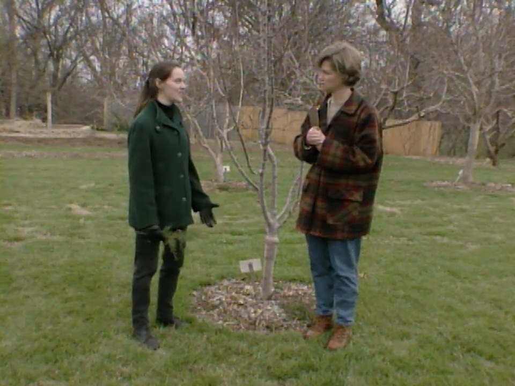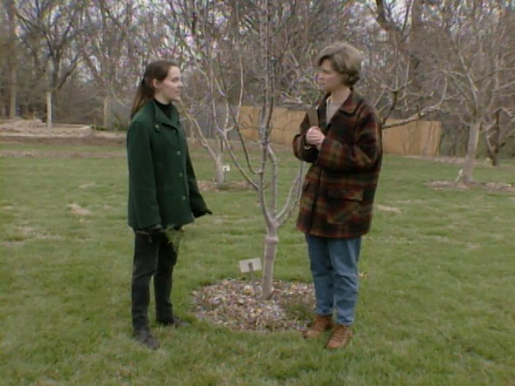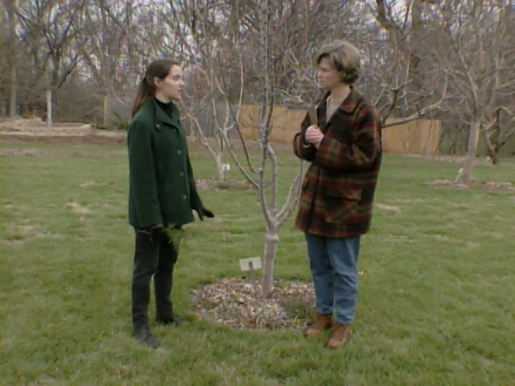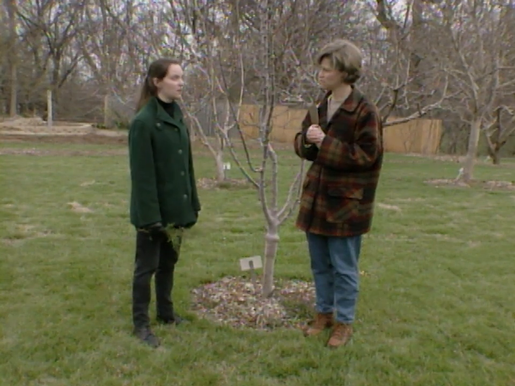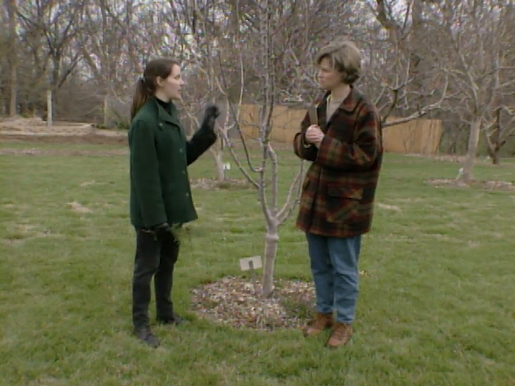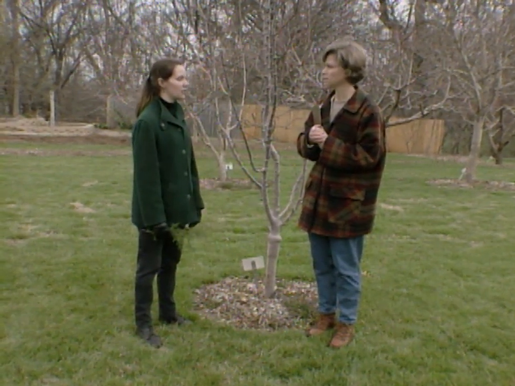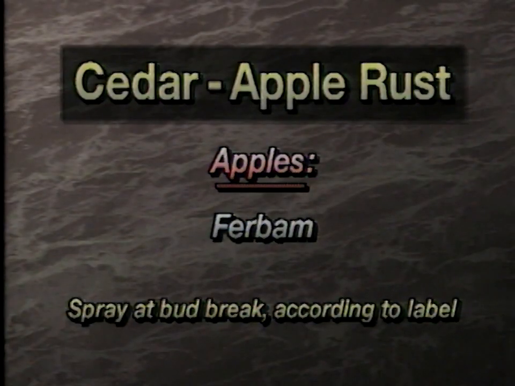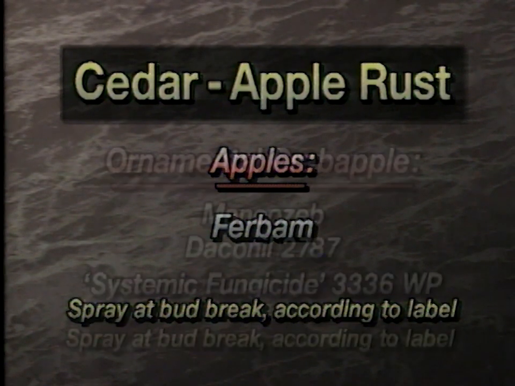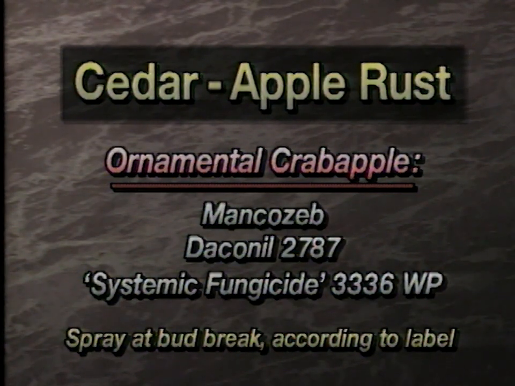But after those cultural controls, the next thing you could do is try fungicide applications, and they have to be timed at the right time. That would be right around bud break. One of the big problems though is that a lot of fruit trees aren't labeled anymore on chemical labels. Okay, so for an actual fruiting tree you may not have as much control, but for the ornamental crab apples you've got more choices. Certainly, there's a lot more chemicals available there.